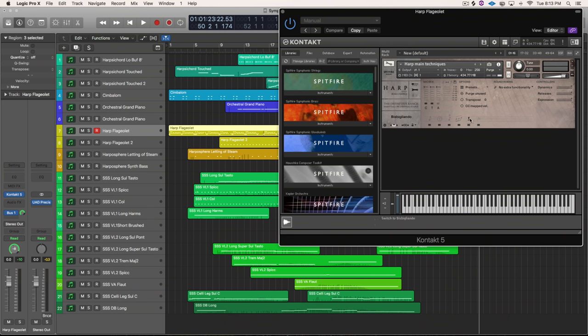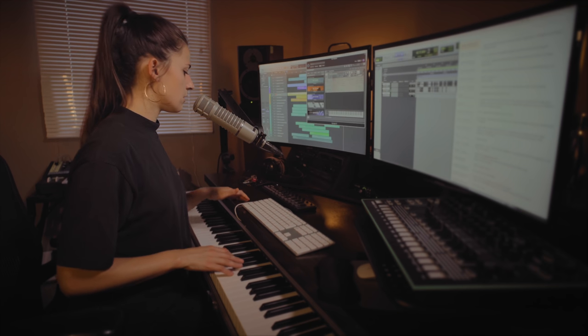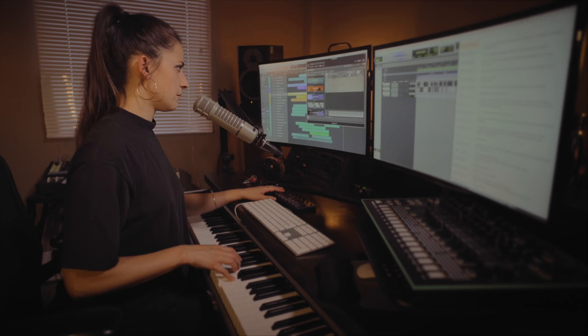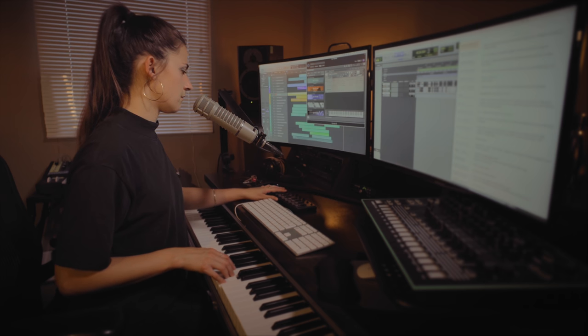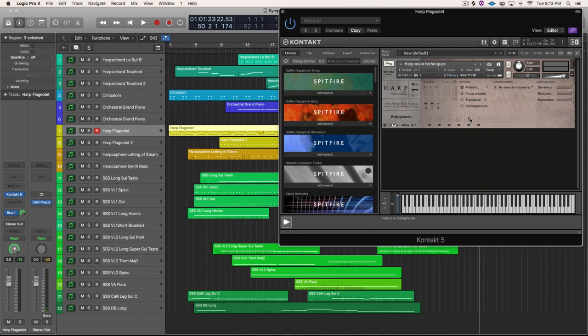So this one has been recorded and programmed in a way so that if you have the instrumentalist playing glissando, you actually have the sliding from one string to the next. Over here you have bisbigliando, which you can control with dynamics and expression. And then you also have effects here.